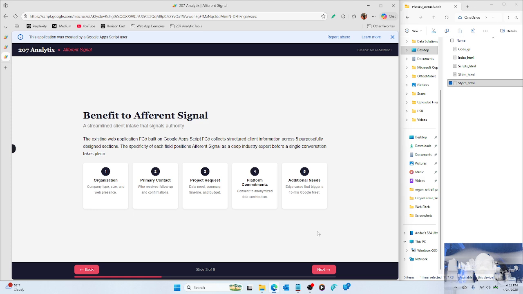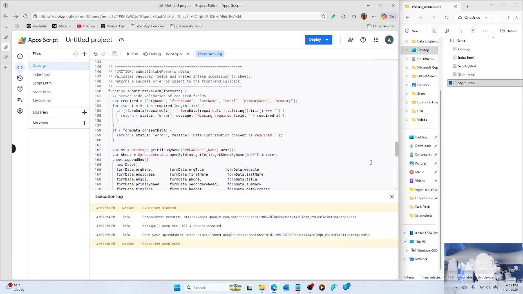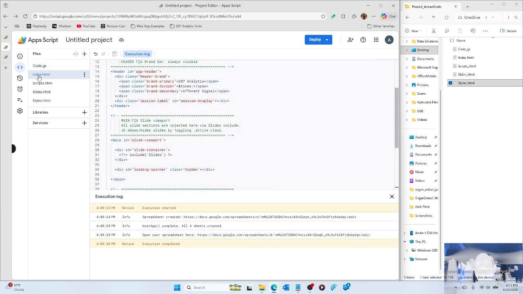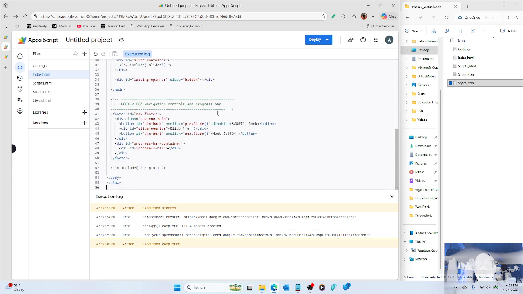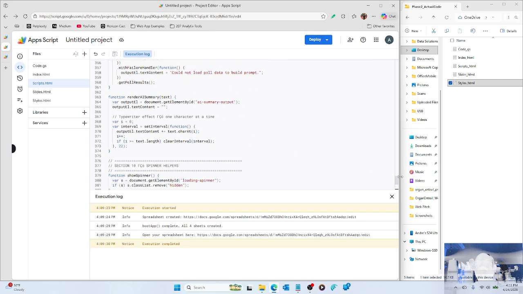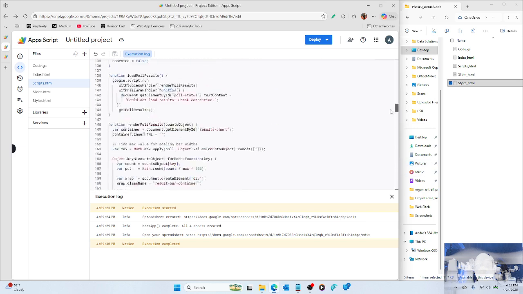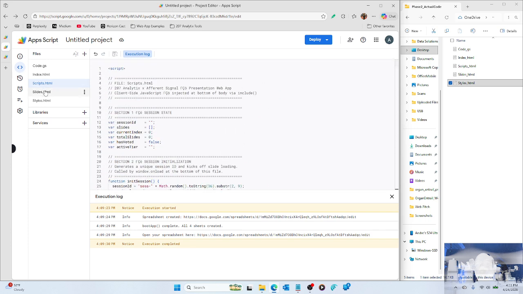And it's something that we could do. One thing to note, this code probably has CSS in the script, maybe, or in the index, maybe not. Oh, it's gotta be here. Scripts. CSS up here. Slides.